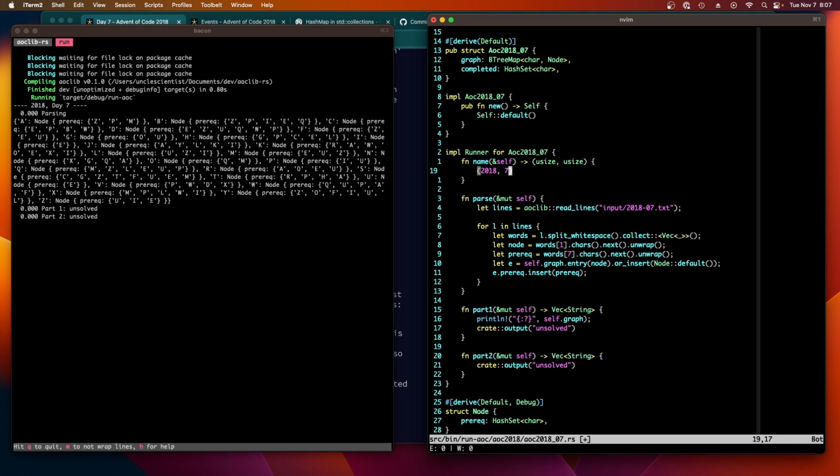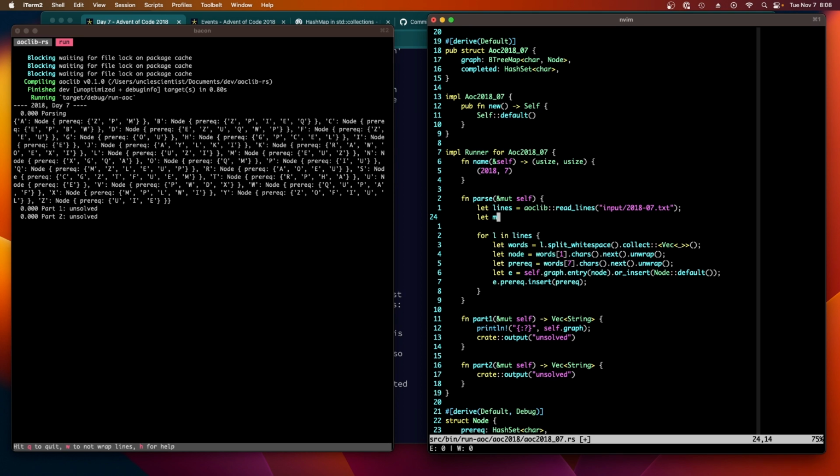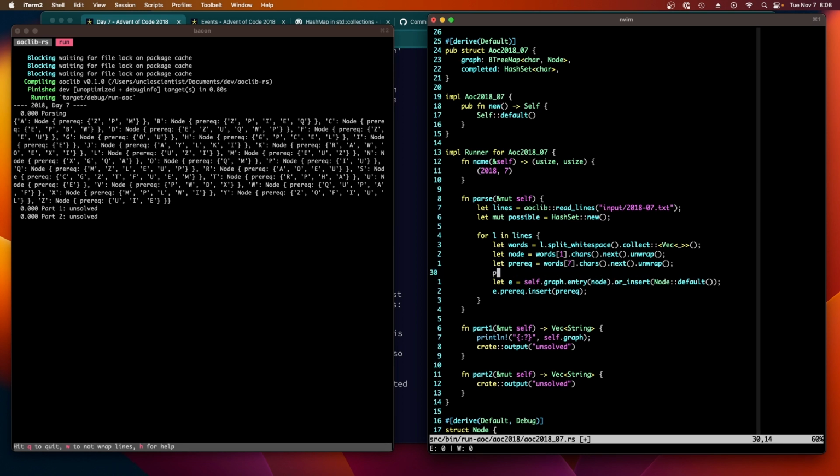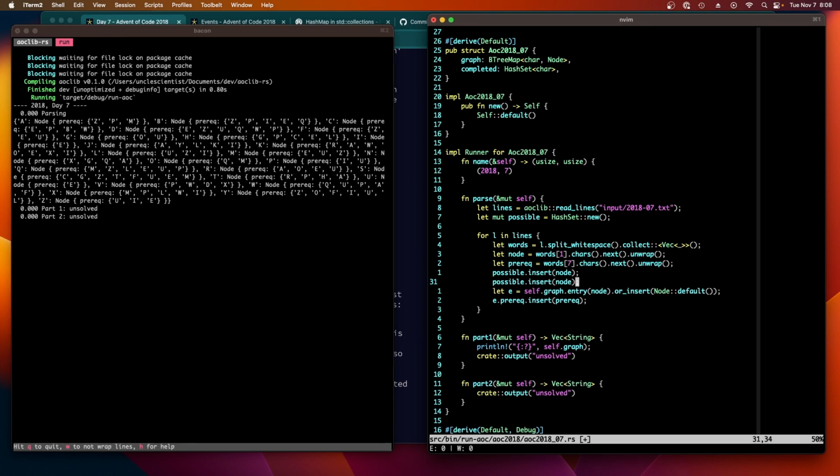But here's what I'm trying to do is come up with a list of all the letters that are possible, right? And then we're going to just insert that. Possible insert node, possible insert prereq.